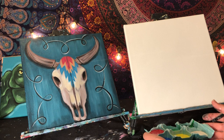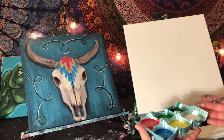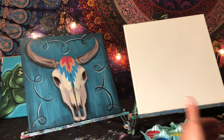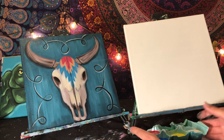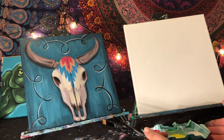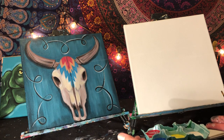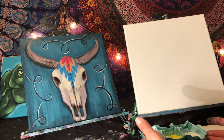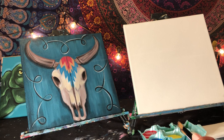All right, so you should have your egg carton or whatever you're putting your paint in. My kids eat a lot of eggs, so I always keep the egg cartons. They're perfect for paint. I filled mine up all the way to the top only so I don't have to get up while I'm teaching and refill any colors. You definitely don't need this much paint. You could always put more in. Also, I always save my paint in a plastic bag. So I will use this and probably paint 5 more paintings using this much paint. So you can use your paint for days after you're done with it if you have some leftover. So don't waste paint. You can definitely use it for a couple days as long as it's in a sealed plastic bag.